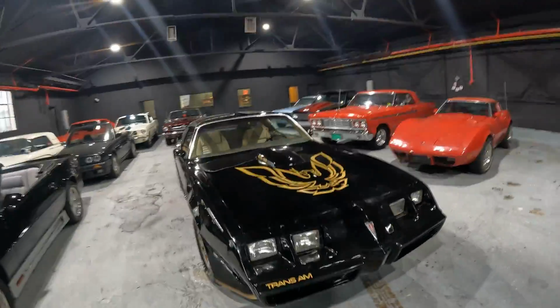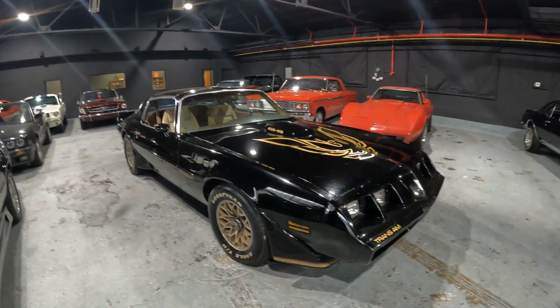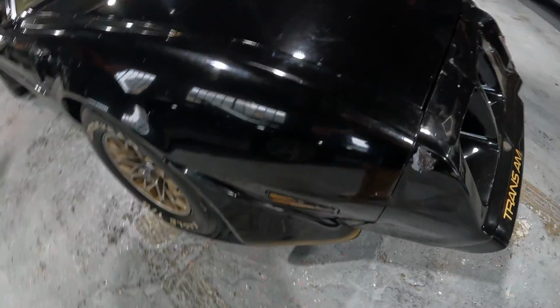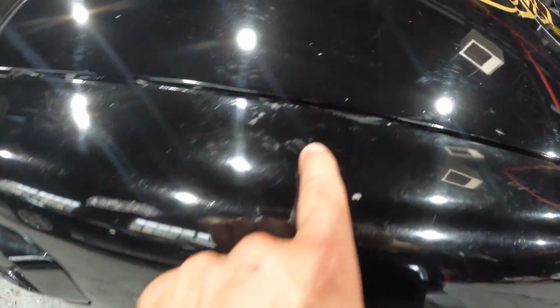The car is a good, I would say, probably 5-footer. It looks really good from 5-6 feet away. And when you get up on it, you can see the flaws. You can see this one a little bit further back. Going onto the passenger side fender, you got a little ding there. A little looks like sap here, here, here. Scratch there. You got some hazing here. You got a scratch here.